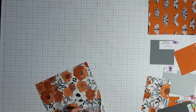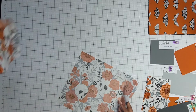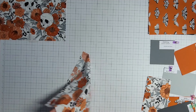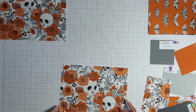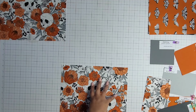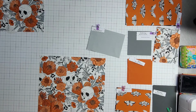I want these pillows to be similar, but not identical. So I use the same fabrics in some of the different positions. And one of the pillows will have some fabrics that the other one won't have. But my first one, I'm going to grab this largest piece, A. And then I'm going to grab my two B pieces. This is going to go together so quickly.